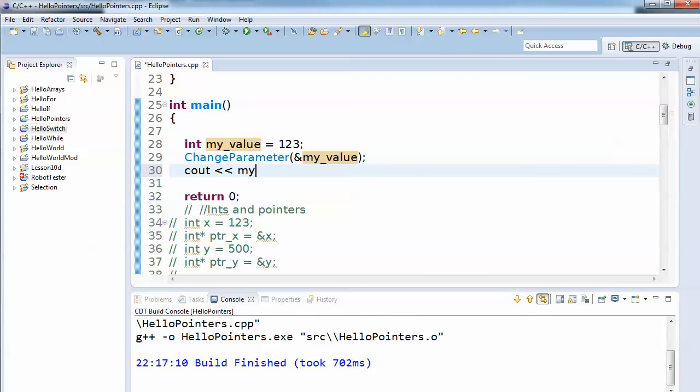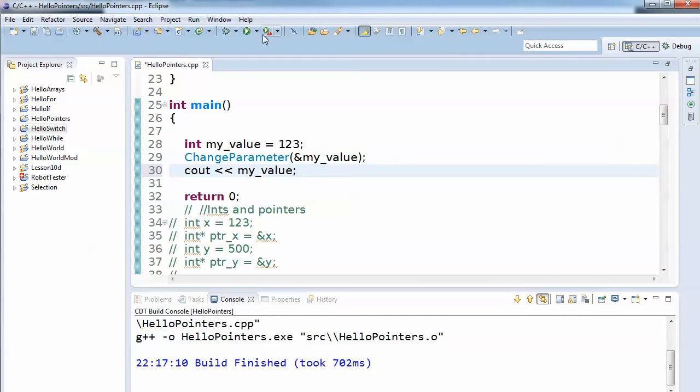Now this generally isn't a great thing to be doing, passing in parameters and changing them, because a lot of people don't expect it. Somebody reading the code gets a hint because you're passing in the address here. But especially in this case, if you were just changing one value, you would want to return an int and do your change that way, not change the value that's passed in. But this is just for showing how pointers work again.